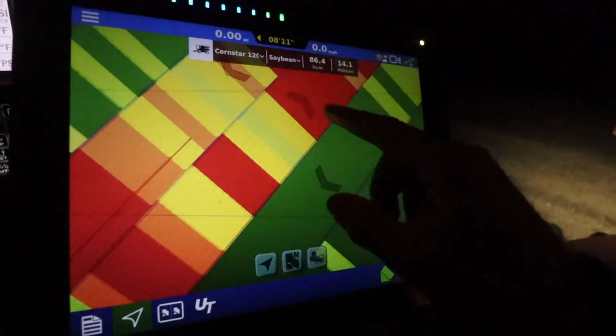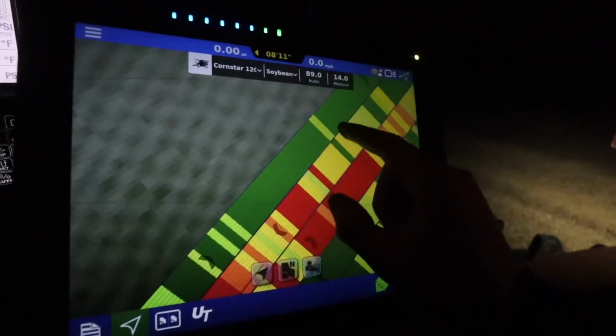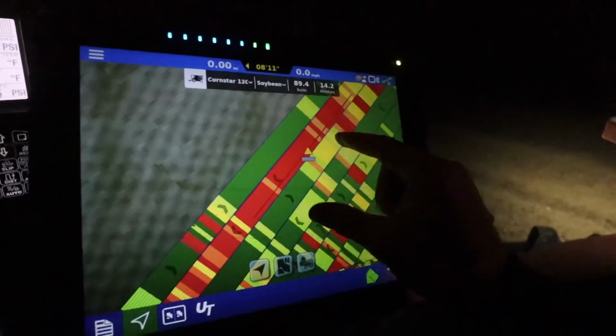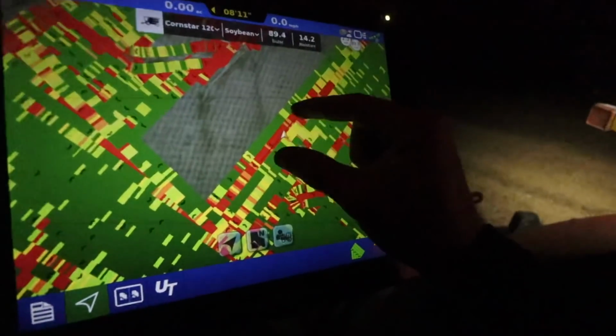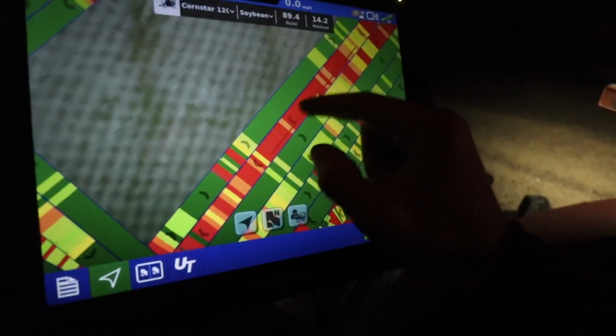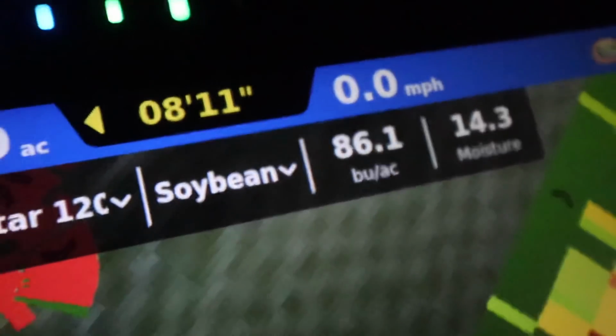Yeah, look at that, right here. Back to the dark green, that's what we like to see. Usually, in the field, you have pockets, not streaks, especially when the rows were planted kind of cockeyed to what this streak's going on, so definitely a combine issue right there. Ooh, I'm liking that even better. That just shows we gotta pay attention.